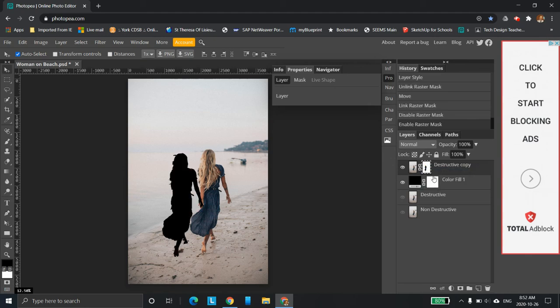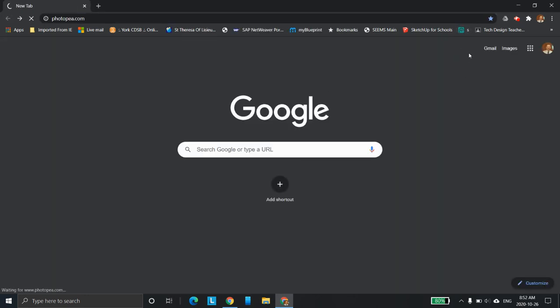I'm not working destructively. I'm not destroying my original image. The original image is still right there, and it's perfect. If I turn it on and then disable these things, you can see my original image is perfect. So come back. Okay, so now I'm going to show you one other thing. I'm going to go back here, leave, and then I'm just going to open it up new again.